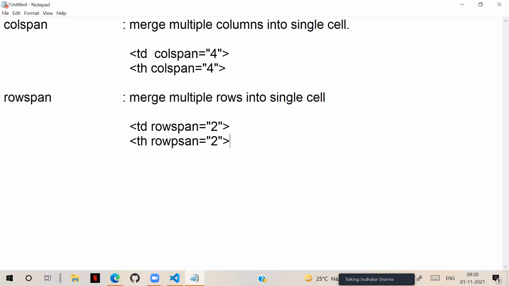That's how we configure merging of rows and columns in a table. So when we are designing the table, if you want to arrange information into rows and columns, then this is the approach we have to follow. Generally, tables are used for arranging data into rows and columns.